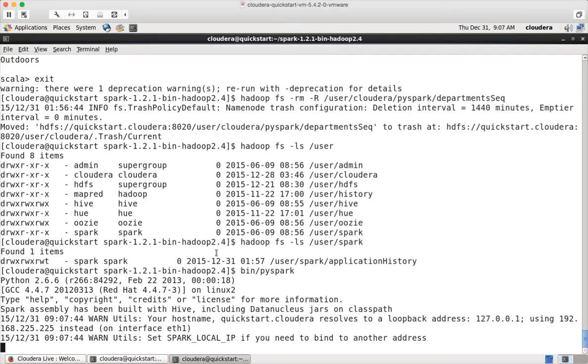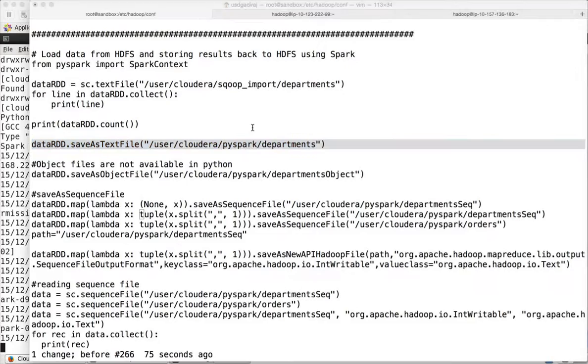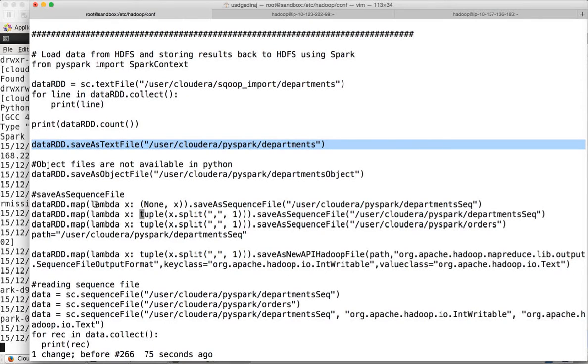It will launch the Python based Spark command line interface where we can execute those scripts. Once it is launched, I will go step by step and try to decipher this command.